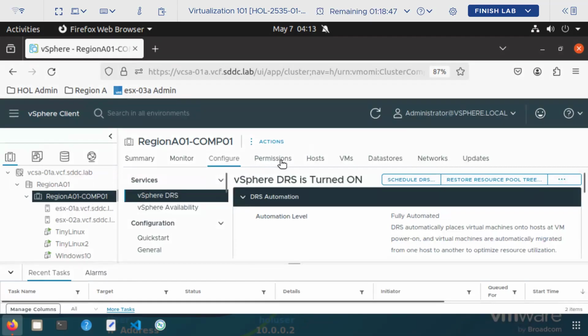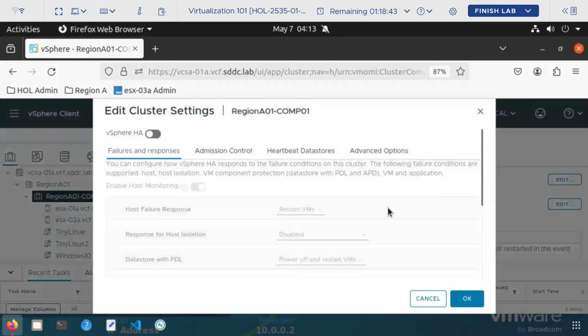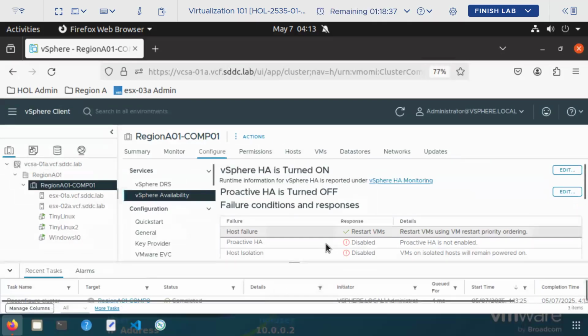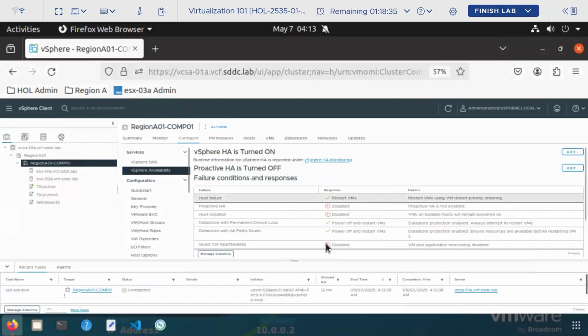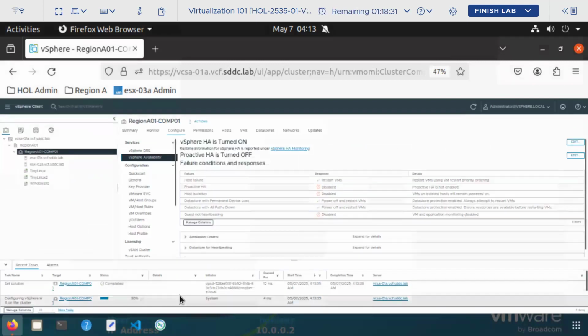Okay. And now, yesterday we missed seeing the HA enable option. So I'm just enabling this option, just clicking on it. So see, it is in turned on state.